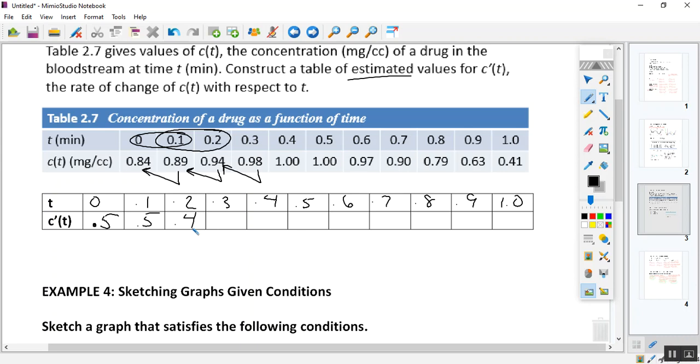You see my pattern? What's my change here from, okay, 0.2? What's my change here, it looks like? Zero. Okay, what's this one look like? 0.3. Positive 0.3, is it still increasing? It's actually going to start to do what right here? Make sure I get my negative in here, okay?